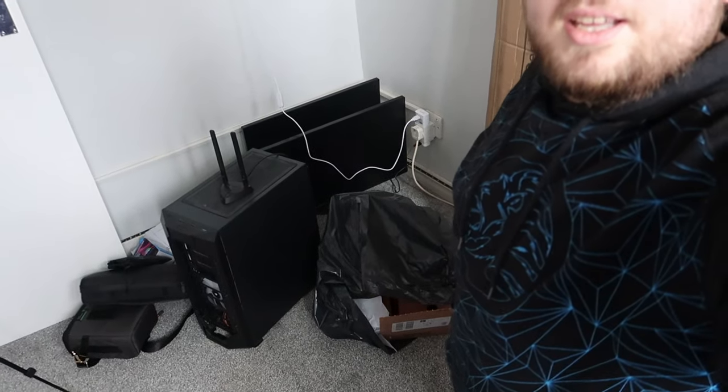Half of it's off, the cables are just... Oh, I'd have to sit there forever. I'm not going to be time-lapsing me sorting out all the cables, because that's going to take an absolute ton of time to do. So obviously, we're going to do this side now. That side's pretty much done, but as you can see, this side's to do. This is how it looks, a bomb site at the moment. The PC's down here. I've got to put the sides on the PC.